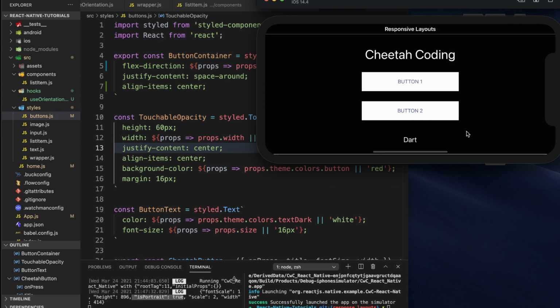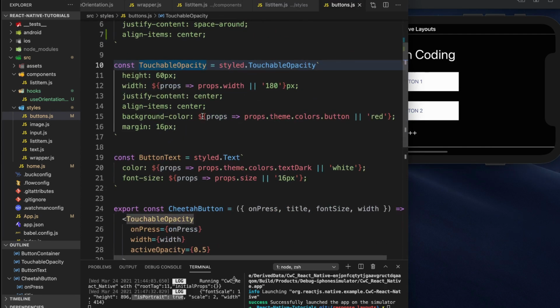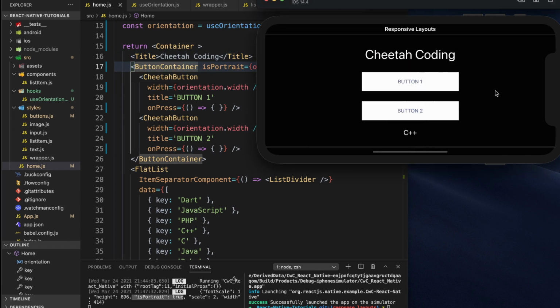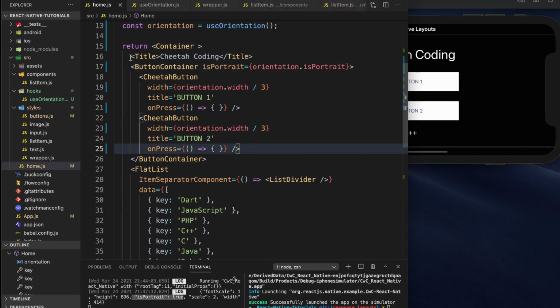Now the biggest UI change I want is I want to have all this stuff here, the title and 2 buttons on the left side here, and I want the list on the right side. So doing that is actually pretty easy. I want to create some new styles because going back to our home screen, as you can see here, we have everything inside of our container here. So we have title, button container, and flat list. So this is all kind of in a column here. But I want to group the title and the 2 buttons together because I want those to all be in one place on the left here. So I'm going to create a new component around the title and the button container.